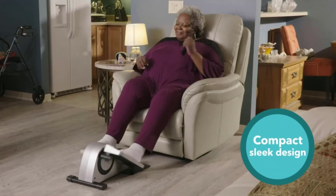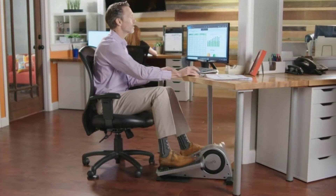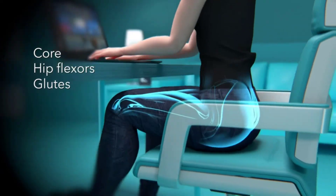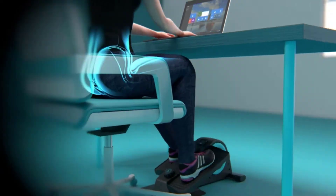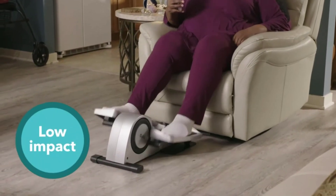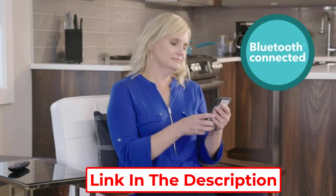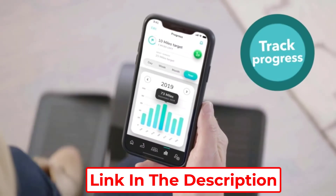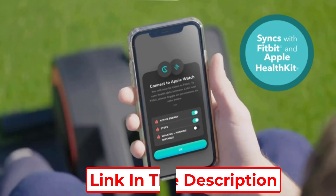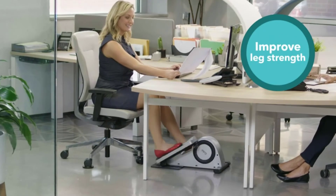One main advantage of this bike is that you can easily track many useful metrics using your smartphone — no more peering down to look at a screen. Simply go to the app to find measurements such as the number of steps, distance covered, and calories burned. This app connects with the QBI bike through Bluetooth, and if you use Fitbit or Apple HealthKit, this bike is compatible with both apps, so your exercise sessions would be recorded correctly. This bike comes in a very stable and innovative design, so it wouldn't budge while you are exercising. The pedaling is very smooth and silent, which is important if you plan on taking this to work. The only downside is that it is a little heavy.